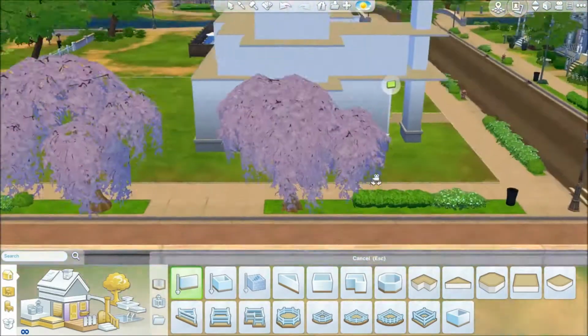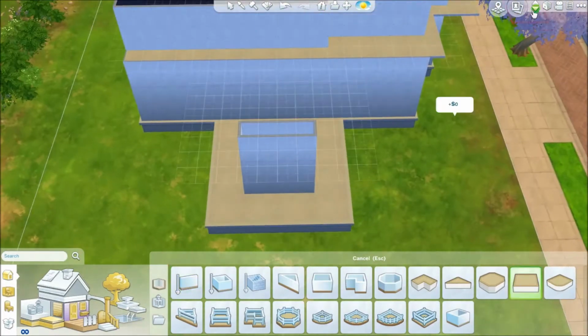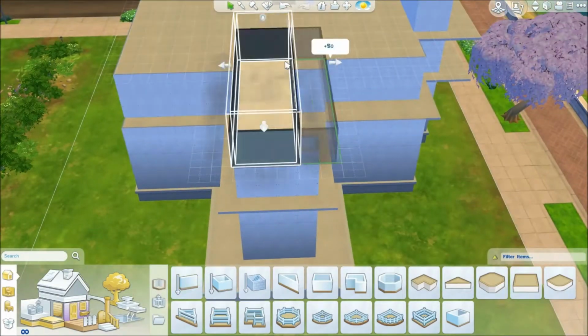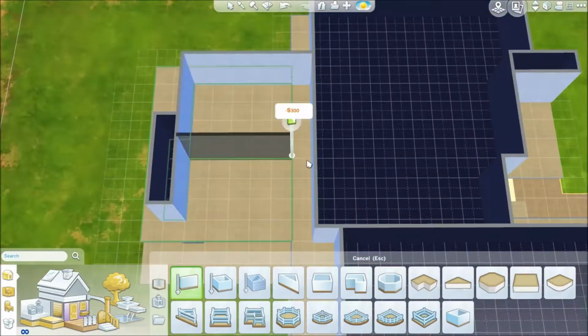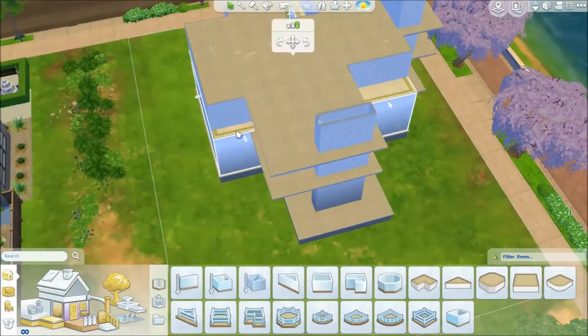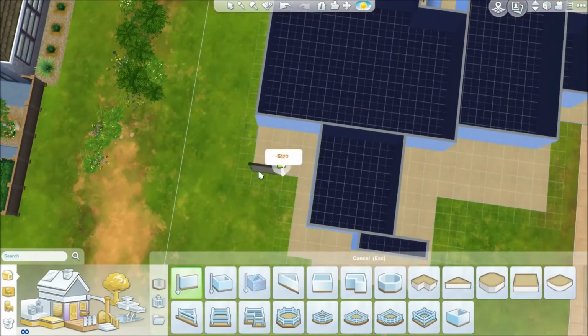But I did like the way that this house turned out. This house really doesn't have a roof or any type of roofing, so that was quite difficult, actually. So when I got to the end of looking at the roof, I hated it, so I changed it.